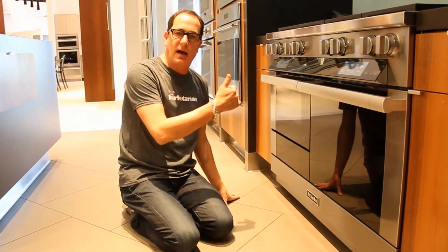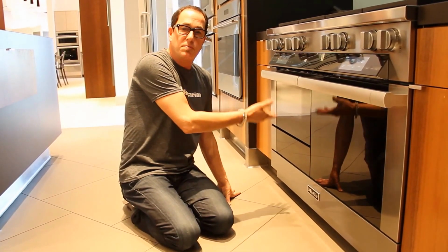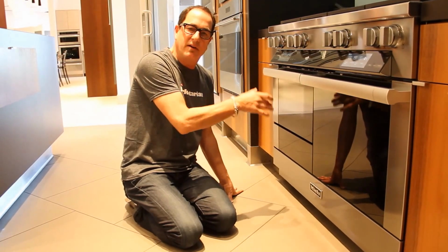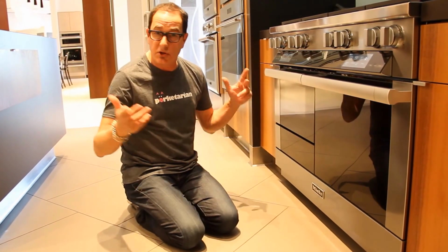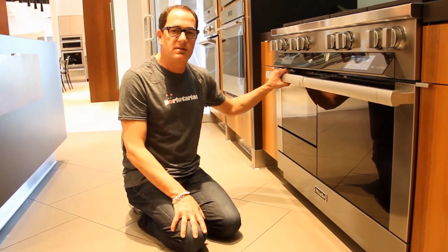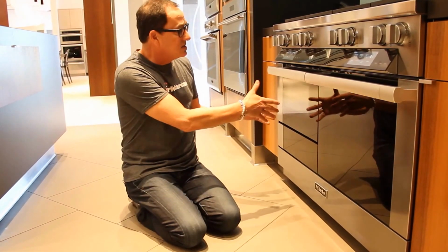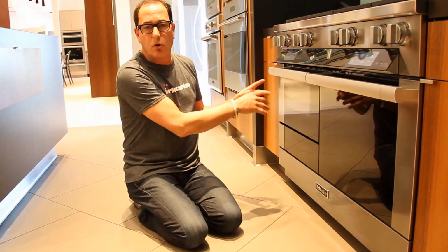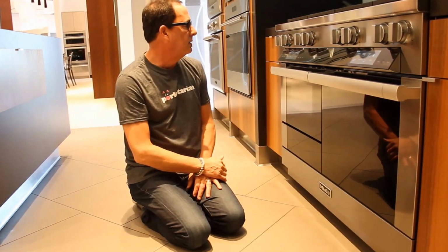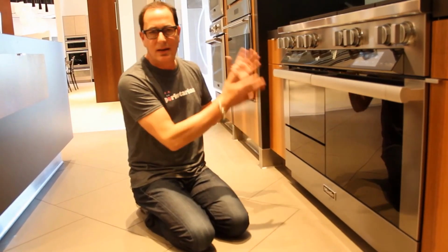And it doesn't mean that you have to choose one or the other. It means you could start something in here, use microwave on it, then have it go over to convection, or you could use microwave and convection at the same time, thereby reducing your cooking time to like nothing. I think a whole roast beef will cook in like 14 seconds in this thing. Okay, that's completely not true, but that's the idea of it. So this is used like a micro, used like a convection, used both for speed cooking. This is one of the new cool things that there's not been too much technology in these things in the past few years. That's pretty cool.